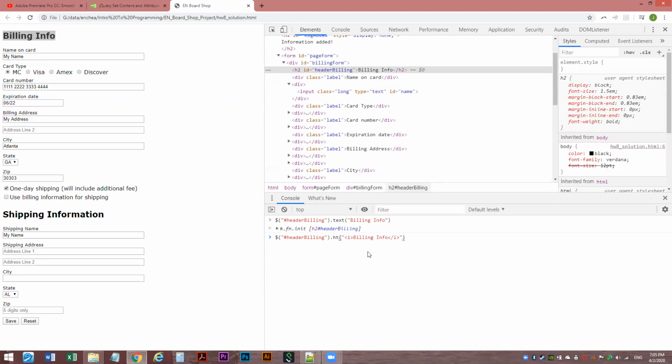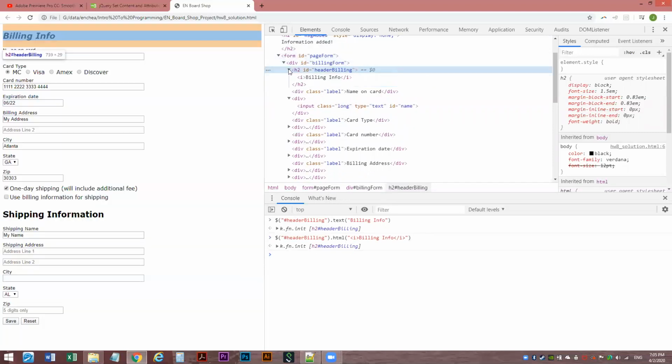Looks like I accidentally cut that off. All right, let's see if that works. It did. All right, cool. So we weren't able to insert those I tags right up here in the debugger, but if I add those I tags by calling the HTML function on that element and passing in a new string, which included that HTML, it works, and sure enough, it italicizes this text up here.